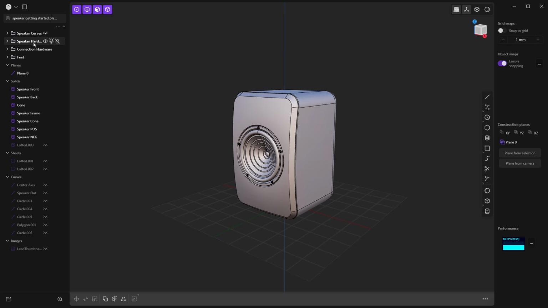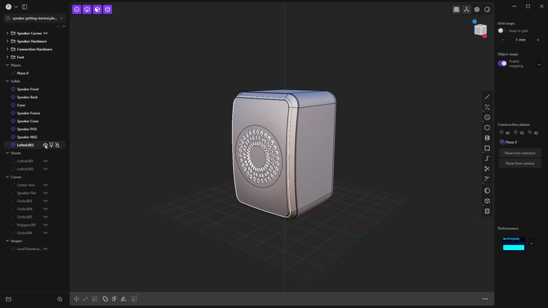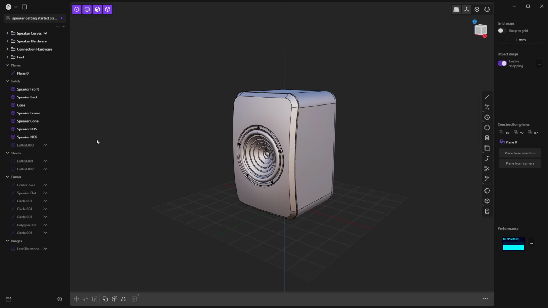And what's really nice about this is you can hide and show an entire group at the same time. And you also have options to do things like change whether or not it can be selected on the screen. You can lock it. And that's just kind of a good way to organize your designs, especially once you start to get, let's just say, a dozen screws or bolts in a design. It can be kind of a pain if everything is listed here. You may find that you want to turn things on and off in a different manner, and you want to be able to do that in an entire group. So like selecting or turning on or off the entire group.